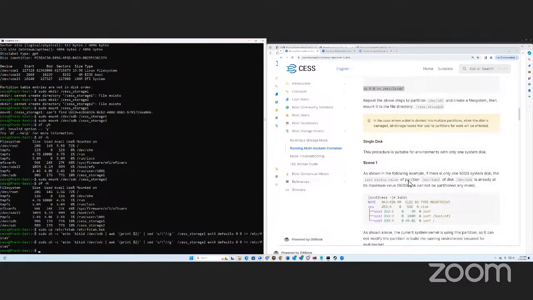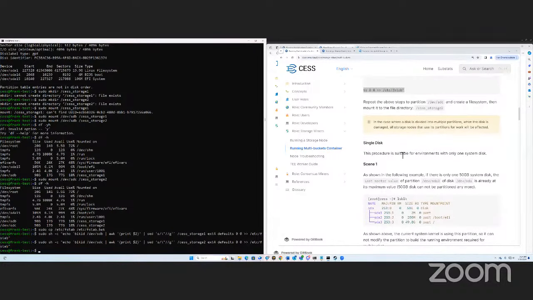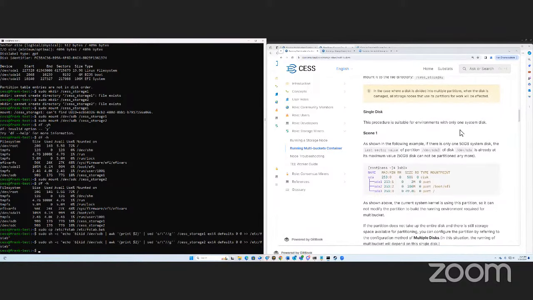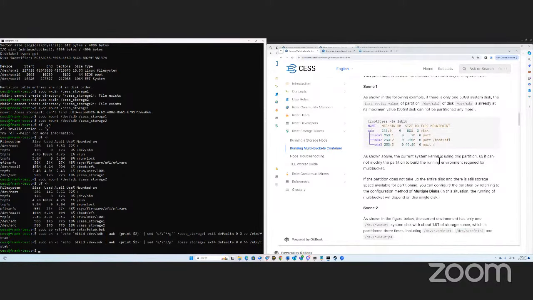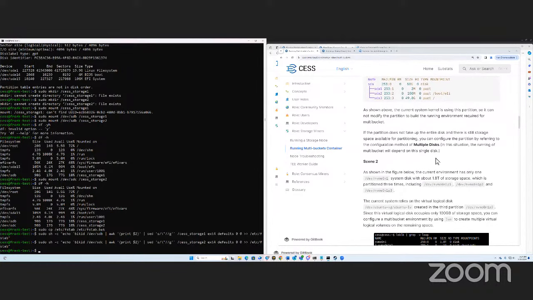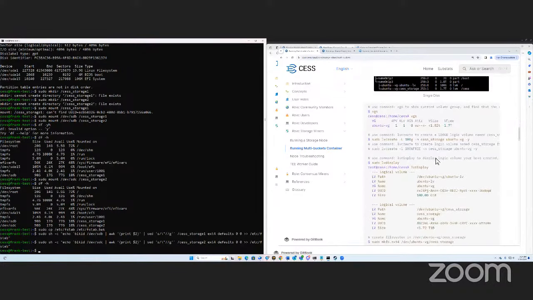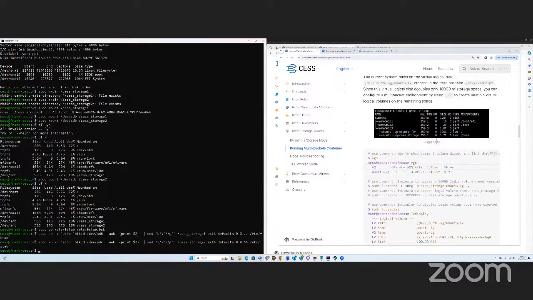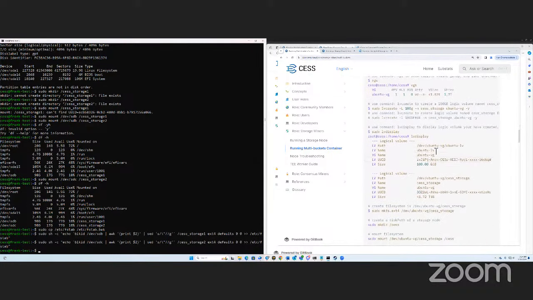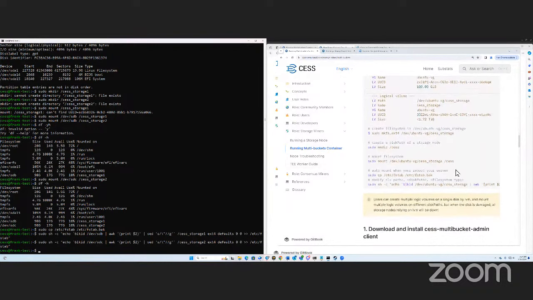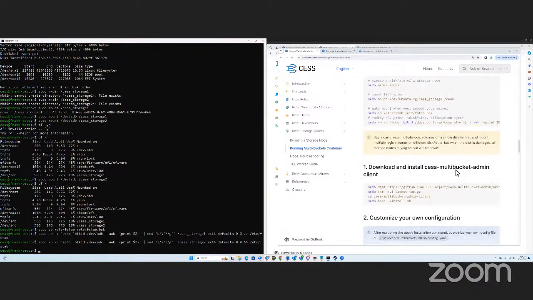The document also has the breakdown for the single disk, and it'll show you how to run that, how to break that down. And then it's volume group. So the VGS, we're on a multi-disk, so we're going to move on down.